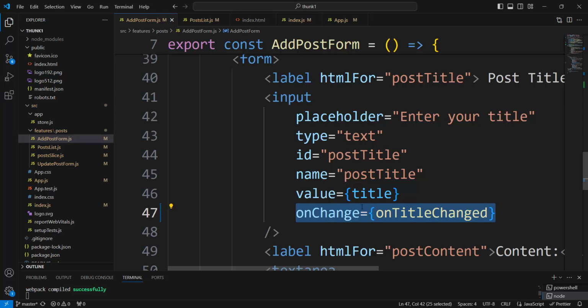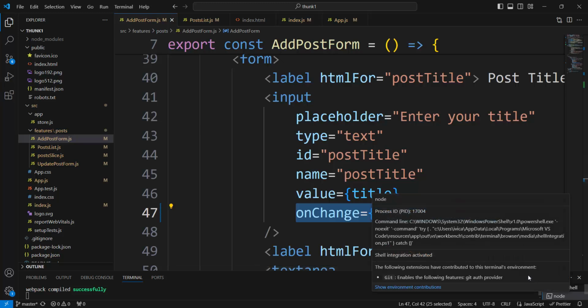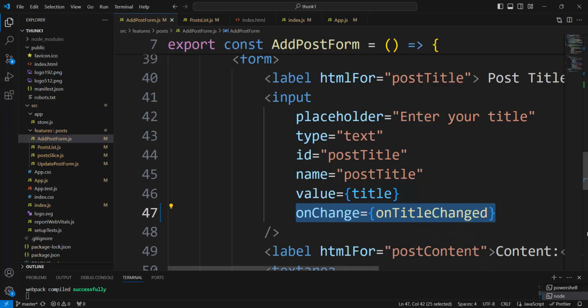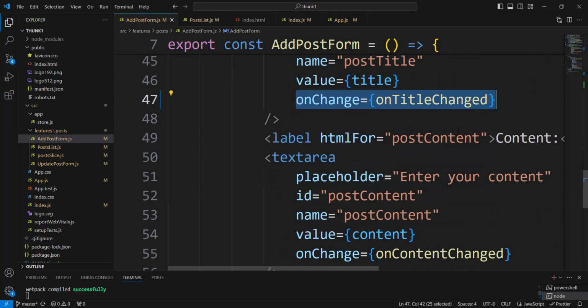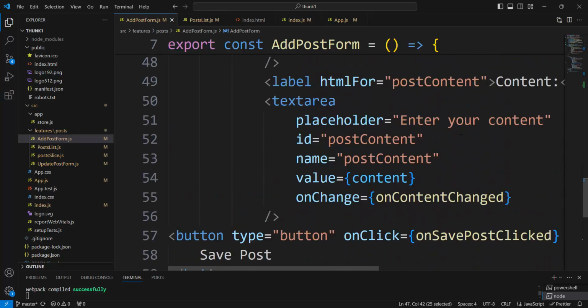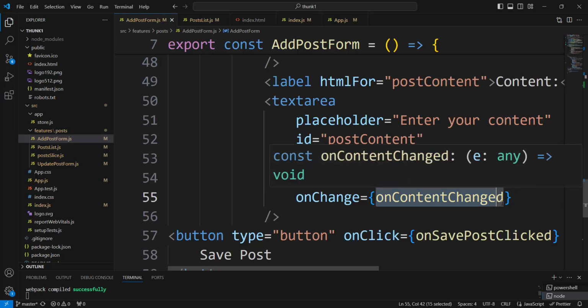And here on change, any keystroke in the input in the form activates the on change event, which calls on title change, and also on content change.